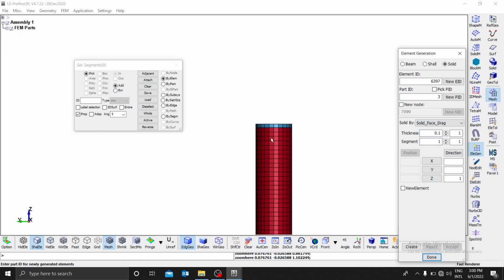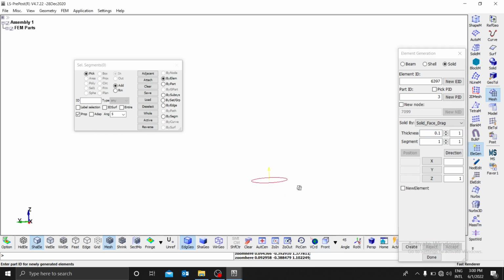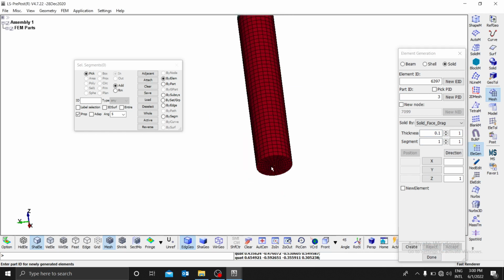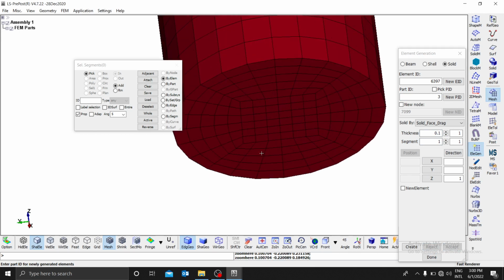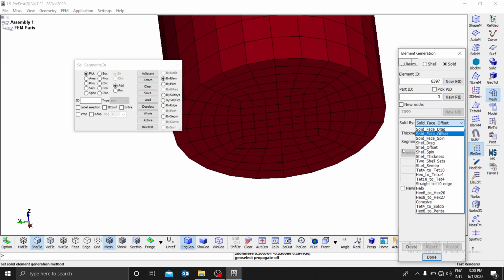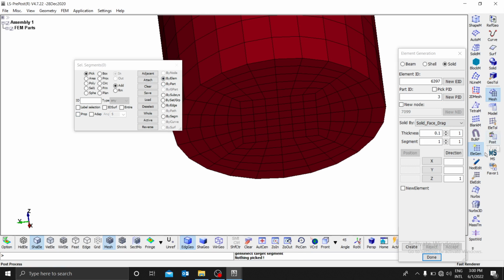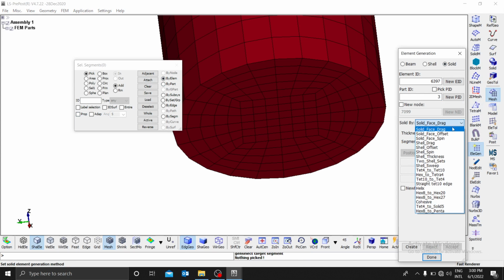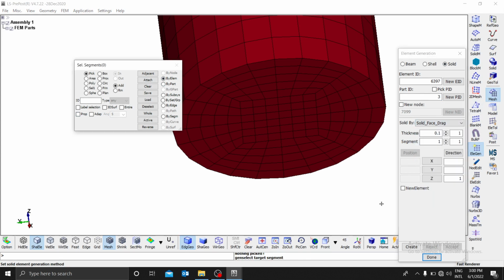I want to zoom out because I want now to select the bottom face and create another plate on the bottom side. Again, if you don't select propagate, I want to use now a new part ID, still a solid by solid face drag. Remember, not offset drag. Remember, I'm using mesh, element and mesh, element generation. Then I'm using the solid option for the solid face drag. I want to select this face and drag that face. But now I'll use negative z axis, put a negative, and you select the element.